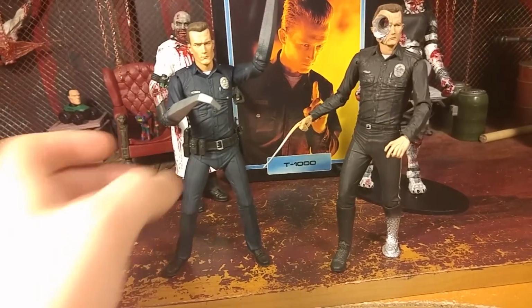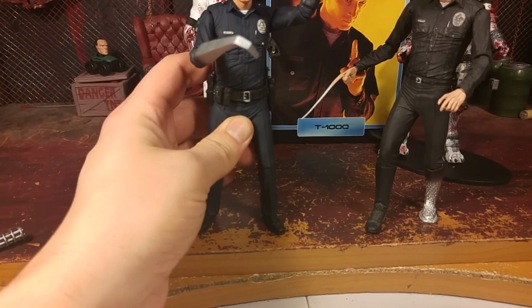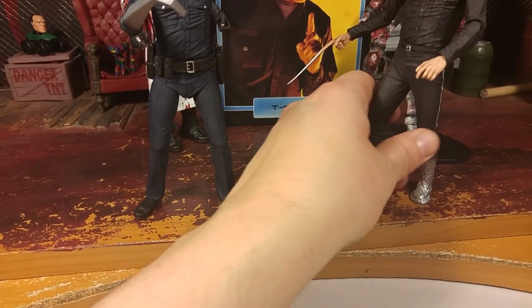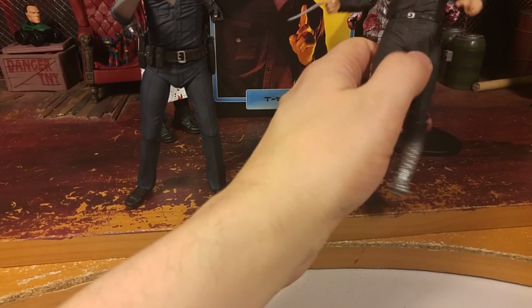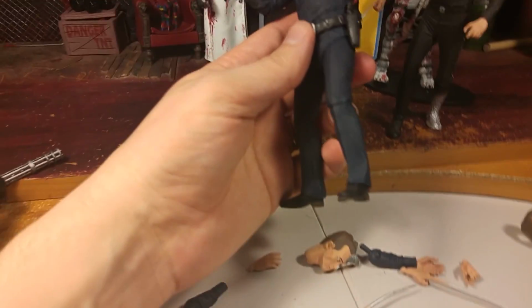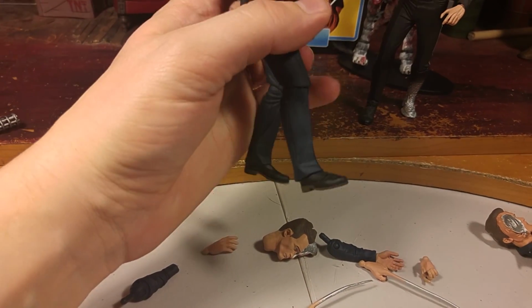And the articulation is another big thing with these Ultimate figures. A lot of the ones that had limited articulation, like this old T-1000, the legs didn't really move. I think they could spin maybe down here, but that's it. It's kind of useless if nothing else moves. But this one has some nice articulation. I guess we can go over articulation now.